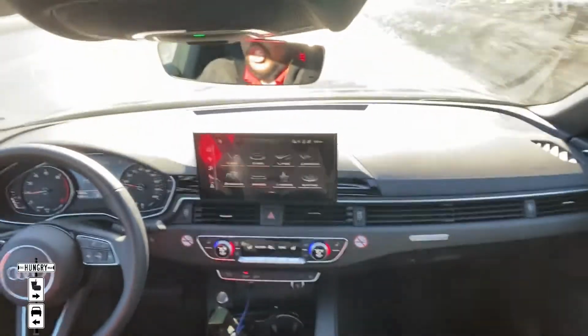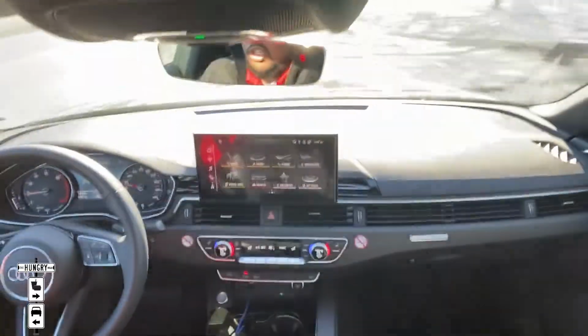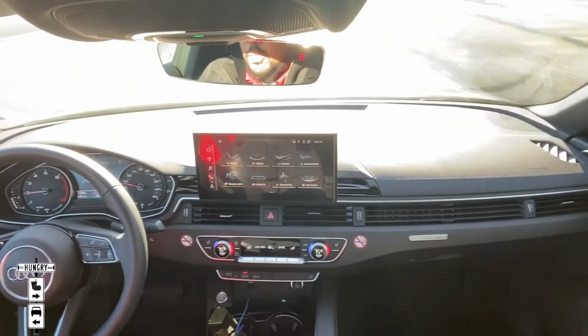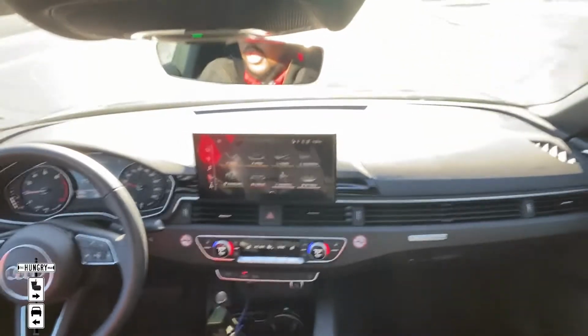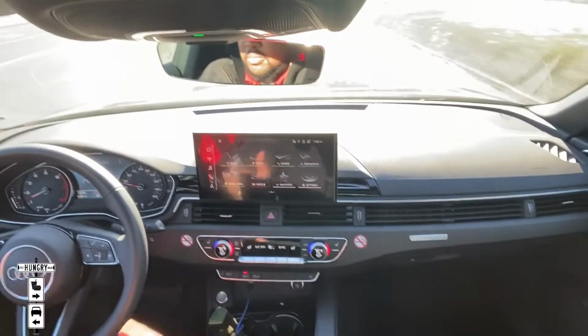And to take it back out of manual mode, you just slide the gear shifter back over and the RPMs will adjust to whatever gear it thinks you should be in. I am in the sport mode, so it's going to keep the revs a little higher. Let's pull back on the shifter one more time. Now it's in dynamic, and it dropped the gear or raised the gear to save gas.